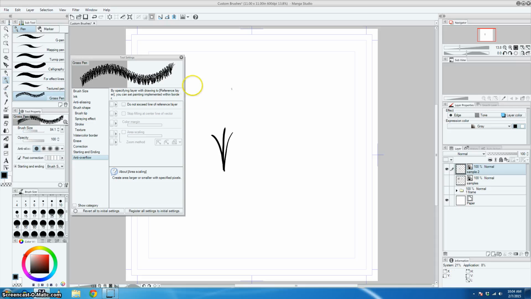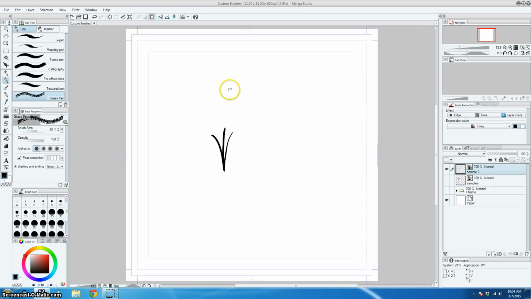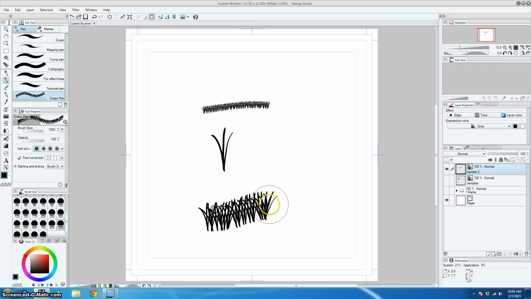So then we got our pen, and I actually just clicked out of there, and you see it create a little blade of grass. It's tiny, but it's there. So let's actually mess with this a little bit. We're going to have to take the brush size up quite a bit. And we can just start painting our grass in there. And you might actually even need to bump it up quite a bit more. I'm going to take it up to like 1,000. You can see it creates the grass.